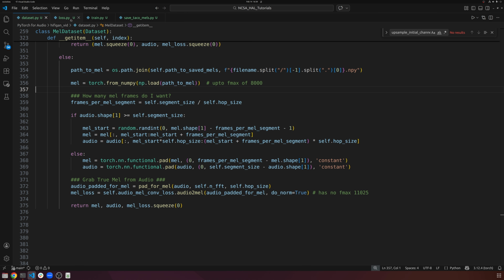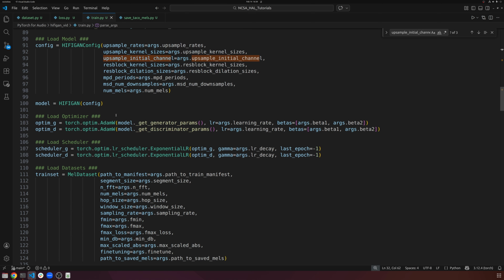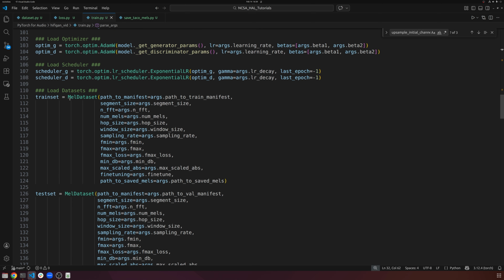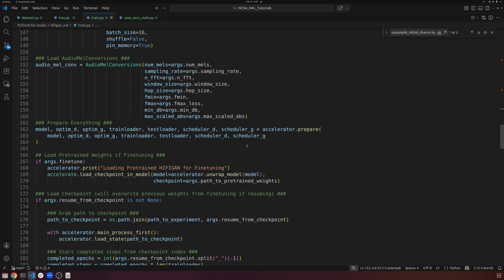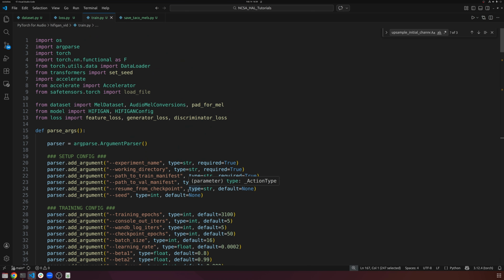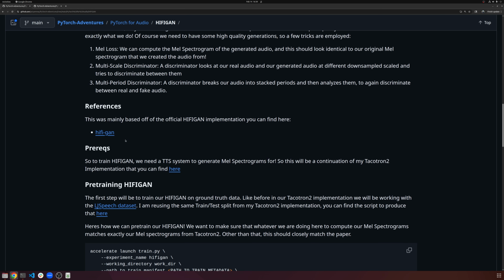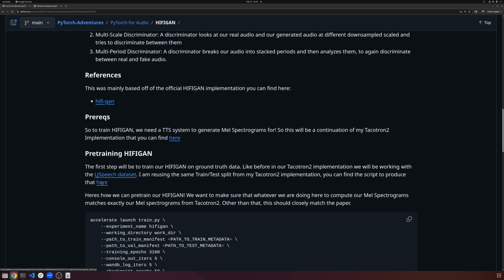The training script is obviously identical. Nothing changes in train. The only thing that does change in train is this. In the Mel dataset, we're going to have args.finetuning be true, right? Because we're going to be fine-tuning now instead of pre-training. And then in our checkpoint here, we're going to load that pre-trained HiFi-GAN model. And that's basically it. That is HiFi-GAN. Let's take a quick look at the results here. So here, Tacotron you could find here, pre-training.